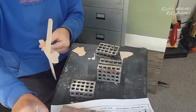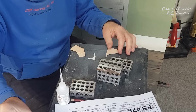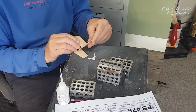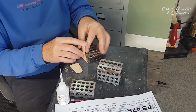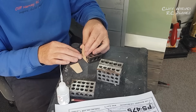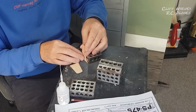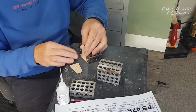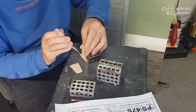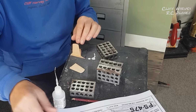Okay, let's glue down the back. Now this is going to be a little bit trickier because I have to line it up with those two dots. I'll just pop that on there and that will hold it upright, and then I'll just manoeuvre it till it's level with those dots. As long as it's parallel to those dots, I can put it slightly above and I can see them, because doing the other side isn't going to be so easy because I won't be able to lay it on the table. Thought I might give this a coat of sanding sealer just to seal the wood a little bit.